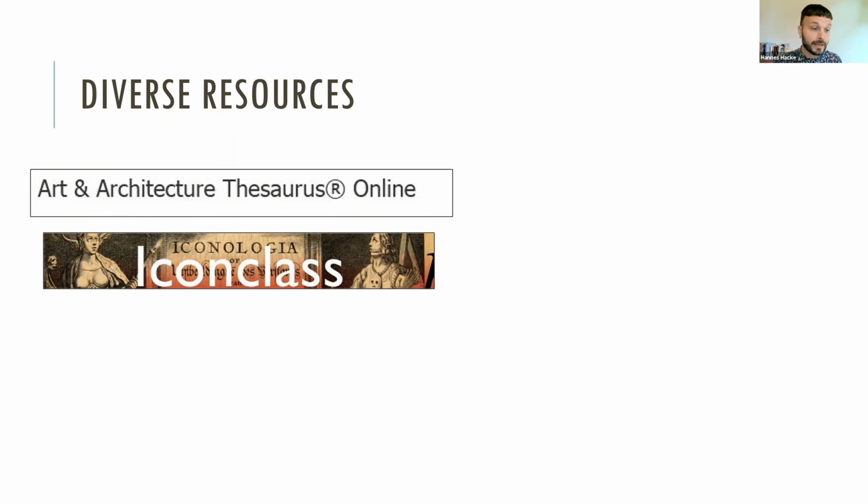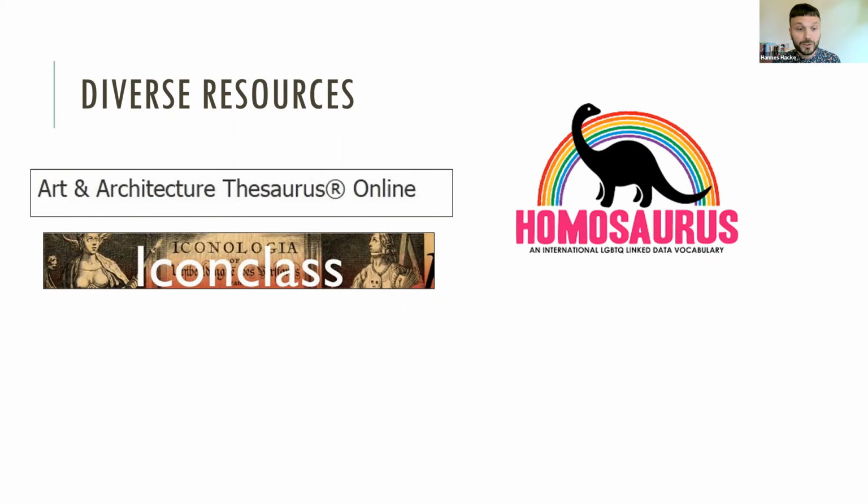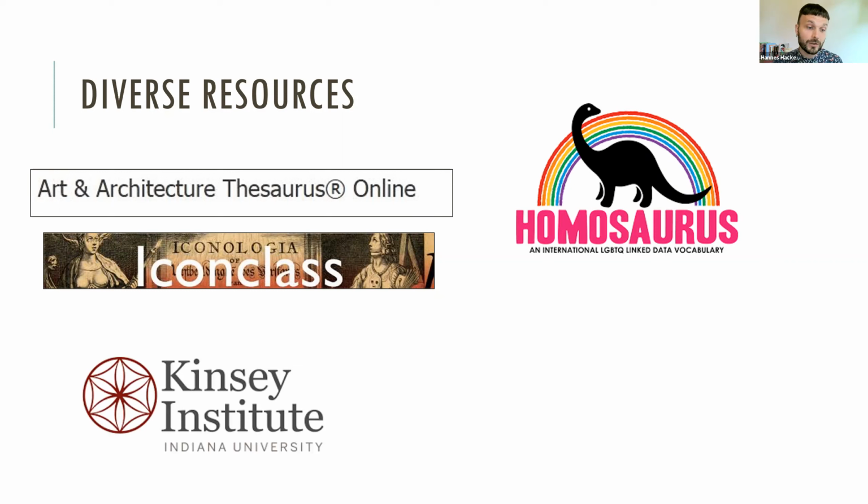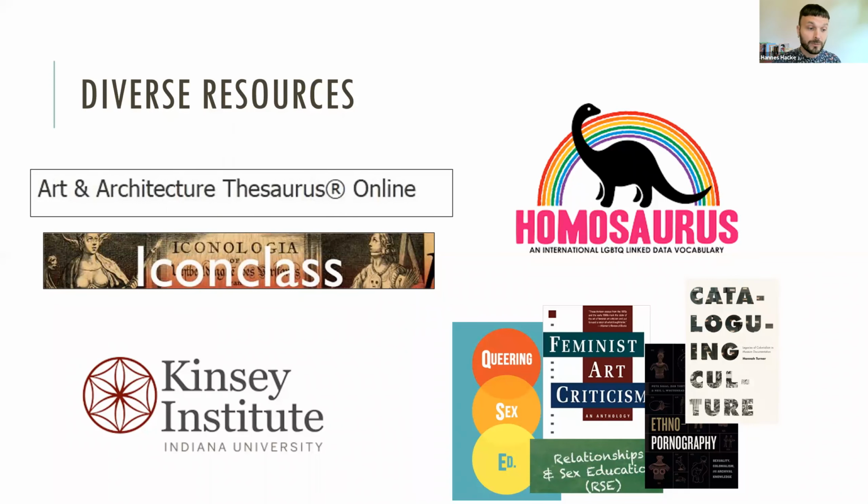In addition to the AAT and Iconclass, these are the Homosaurus, which is a thesaurus of LGBTIQ-specific terms that was developed by the Queer Archive in Amsterdam, together with the Digital Transgender Archive. We also cooperate with the Kinsey Institute at Indiana University in the US, who have themselves developed a thesaurus for indexing their wide-ranging collection of sexual artifacts and works of art. We also took inspiration and input from critical discussions about language from queer and feminist sex education, feminist language criticism and art history, as well as queer theory and post-colonial research on the history of sexuality. And last but not least, of course, I also include student interns and colleagues.